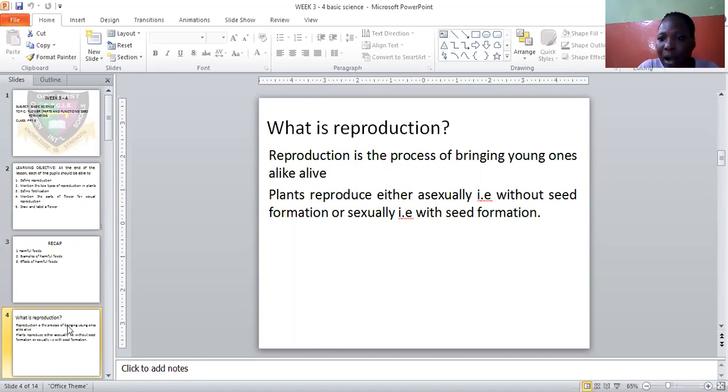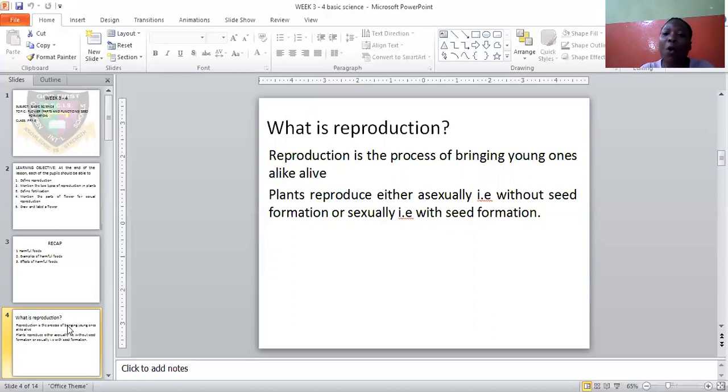In one of our topics in basic science last time, we talked about characteristics of living things, that a thing can be classified as a living thing if it can exhibit the characteristics of living things. And what are the characteristics?